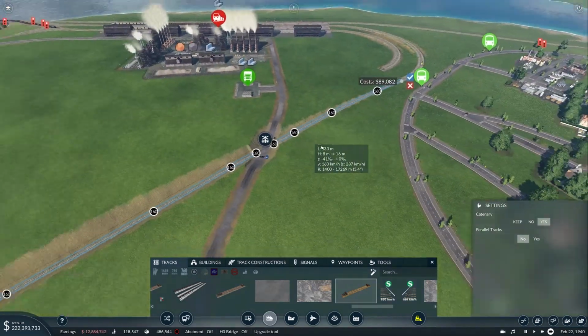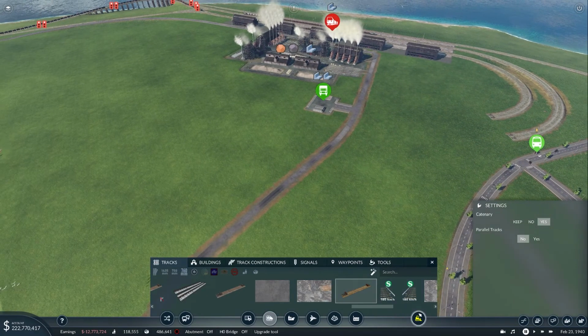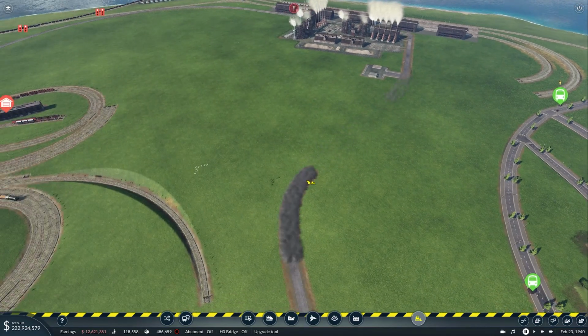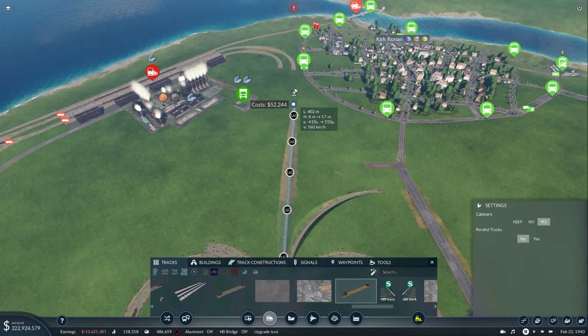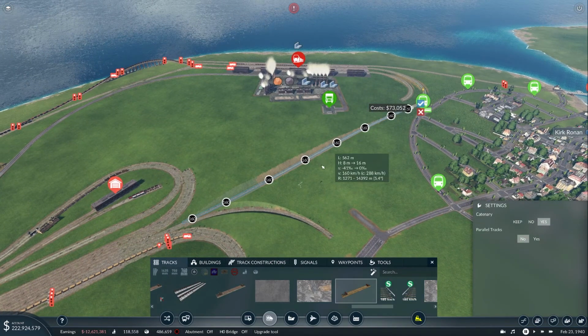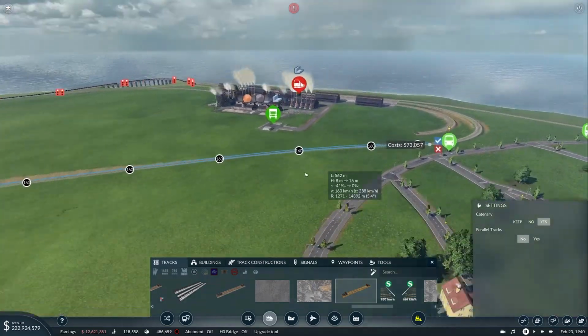It does funky. Oh, it's because of the street. Let's pause and remove the street first. Yeah, I know. You don't need to tell me, mate. I know that we don't have a connection yet. Oh, it still does it. So that's the most we can get out of it, okay?